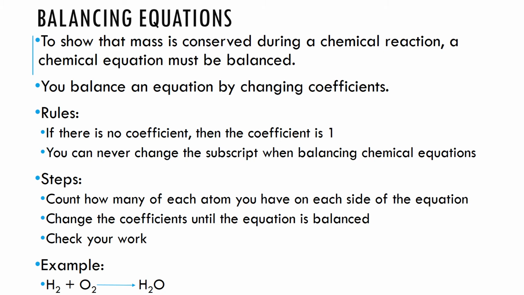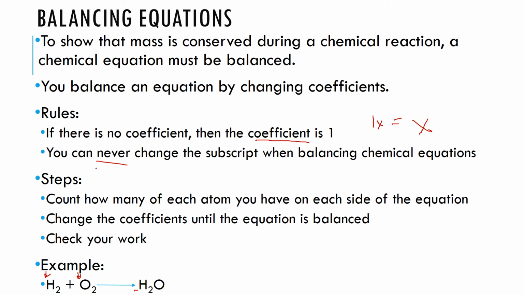If there is no coefficient, there's always an imaginary coefficient of 1. It's kind of like I told you in math, if you said 1x, you really don't need to say that because that's the same as just saying x. You took the time to write x, so it's there. So there's always an imaginary coefficient of 1. Okay, so in all of these, there's an imaginary 1 here, an imaginary 1 in front of the oxygen right here, and an imaginary 1, that's supposed to be an arrow, and an imaginary 1 right there in front of the hydrogen, okay?